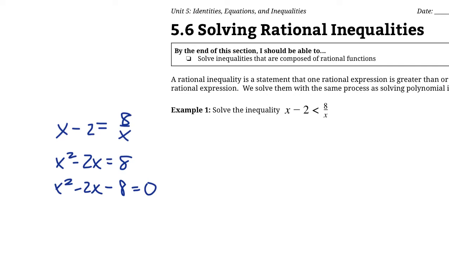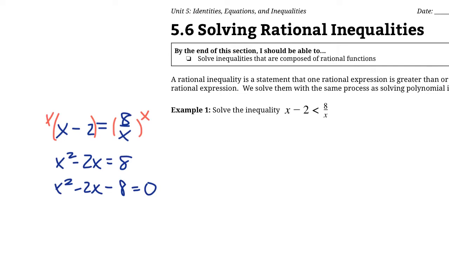Now, this actually doesn't work exactly like this for inequalities. And I want you to think about why. Pause the video, think about why. See if you can figure out why this strategy won't work. So the answer is really in this first step where we multiplied both sides by x. That's what I did here to get this second line, right? I just multiplied both sides of the equation by x.